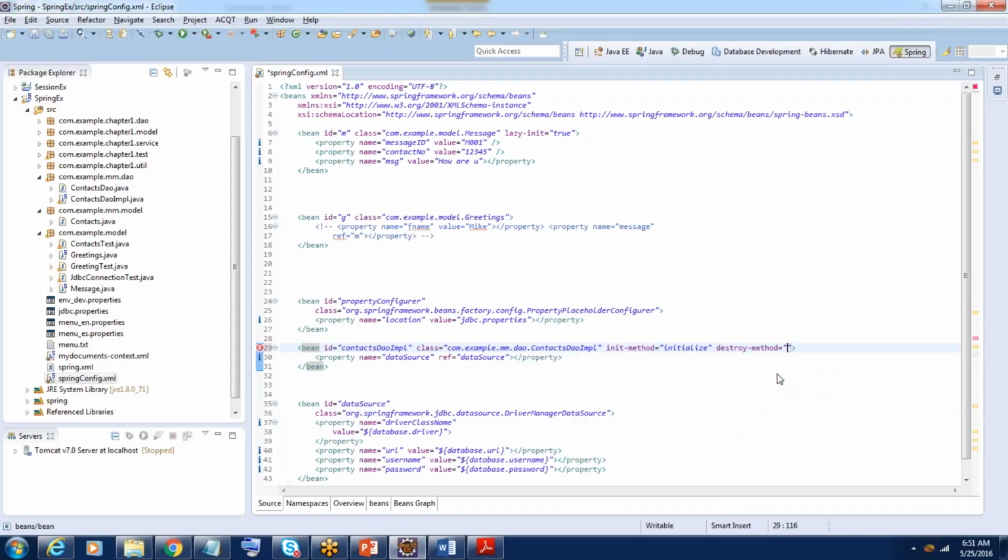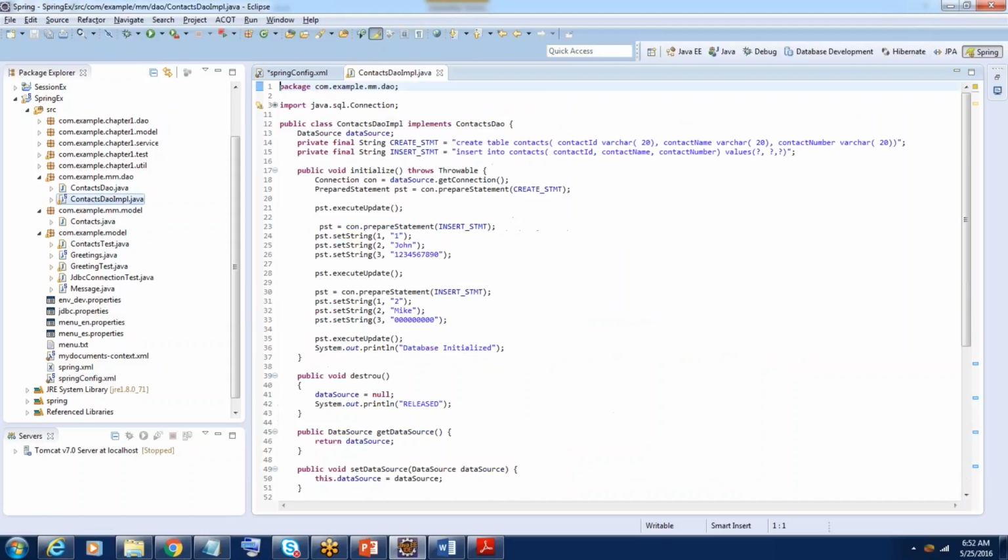So this is the destroy method. What is it that we have written? I think clean up, not clone. Thank you. Let me just check it. What do we have? ContactsDAO implementation. So this is the method.